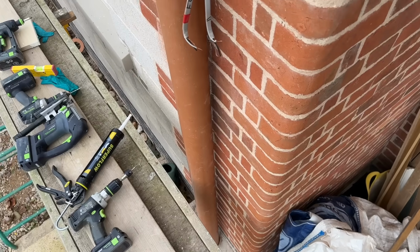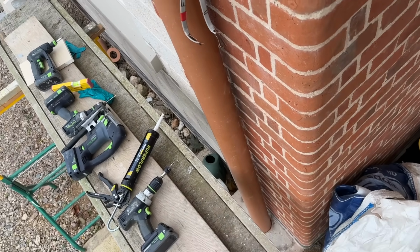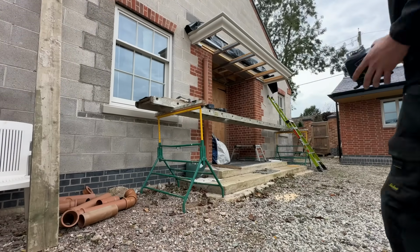So now I'm just making sure that downright is level and I can get the position of where I've got to cut the hole for the outlet in the small board. Would normally use a normal level, but the van's gone for MOT this morning and I didn't take it out of the van.